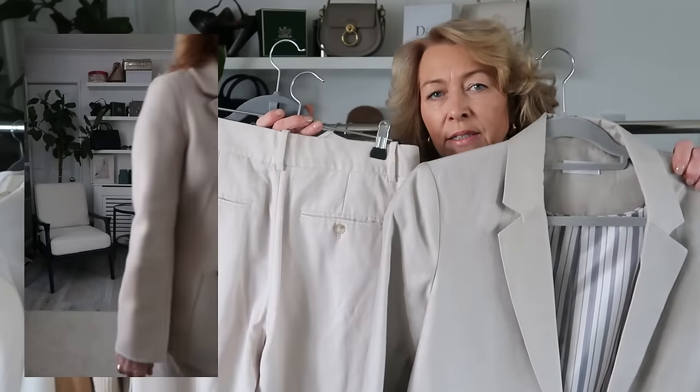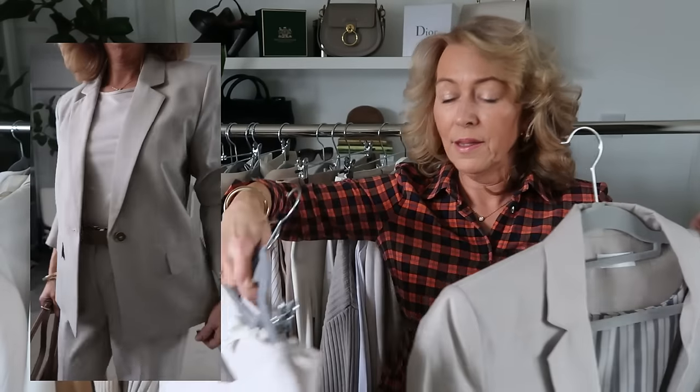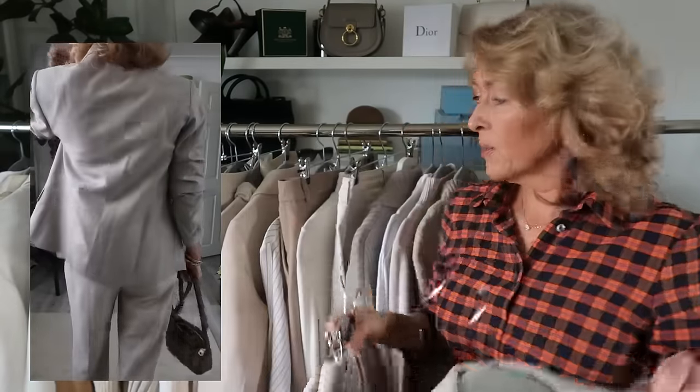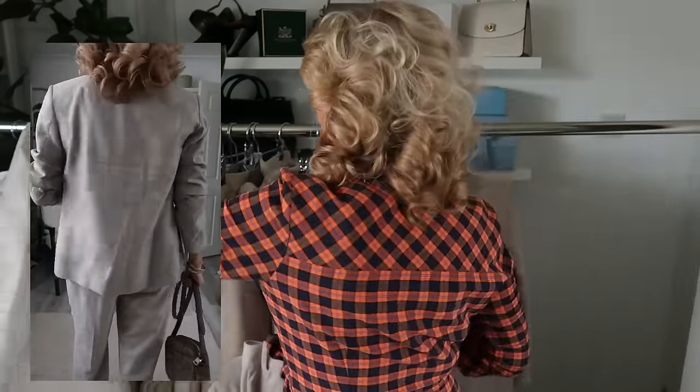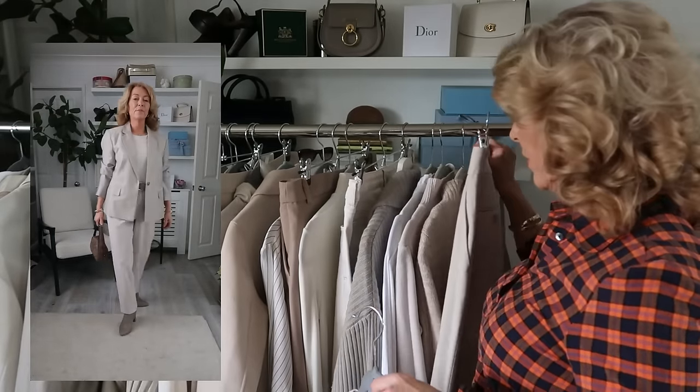If you're looking for an office look, they're a slightly different tone. But I'm going to try this on and I guarantee you this will all pair up lovely together. And this is what I say, it's just so versatile to have your neutrals in your wardrobe.